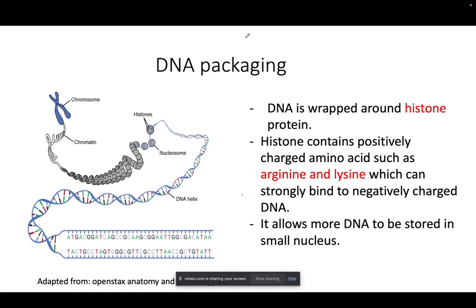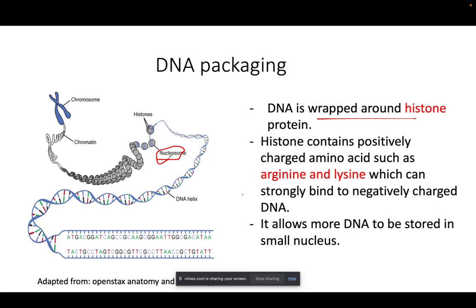And the answer relies on the fact that this DNA is wrapped twice around the histone protein. Okay, so this is a very special protein. It is an octamer actually. It has H2A, H2B, H3, H4, and H1, which is a linker. You don't have to know this in greater detail, but just know that the histone is an octamer protein, and DNA wraps twice around this protein and forms a bead-like structure, which is known as a nucleosome. So the DNA that is wrapped around histone is known as nucleosome.